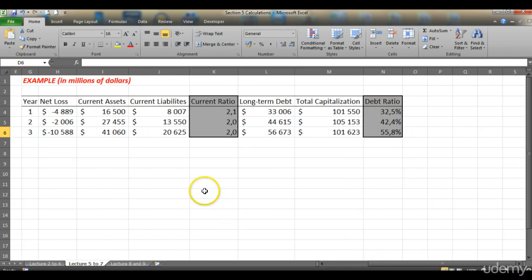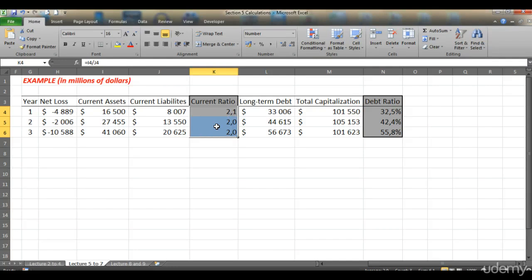A corporation has reported net losses in the past 3 years here, but it has managed to maintain a current ratio of 2. Based on this, some analysts are confident that the management is maintaining effective working capital levels, but a more in-depth analysis reveals the opposite. Here are the numbers: net loss, the current assets and current liabilities. An initial analysis limited only to a study of current ratio trend reveals the following positive outcome.